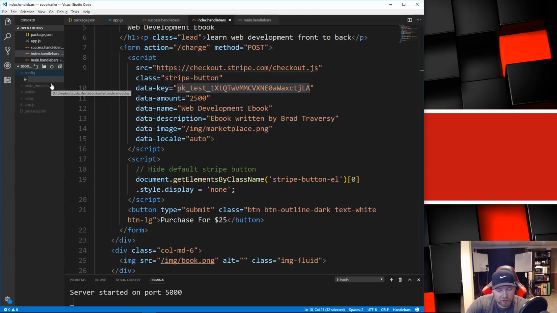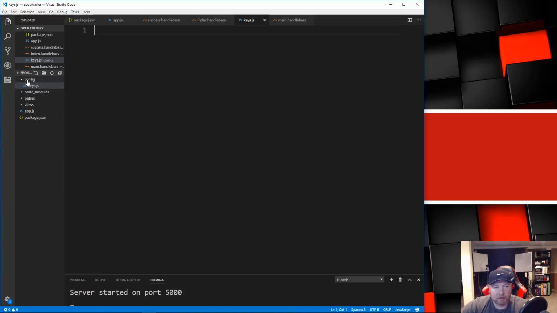We're going to create a new file called keys.js. We're going to create another file in there called keys_dev.js. And then finally, we're going to have another file called keys_prod.js. So basically, dev is going to be just our development keys, and we don't want to push that to the server. The production keys is what we want to push to the server. Now, in the regular keys.js, we're going to check to see if we're in a development environment or in a production environment. If we are in production, then we're going to load keys_prod. If we're not, we're going to load keys_dev.